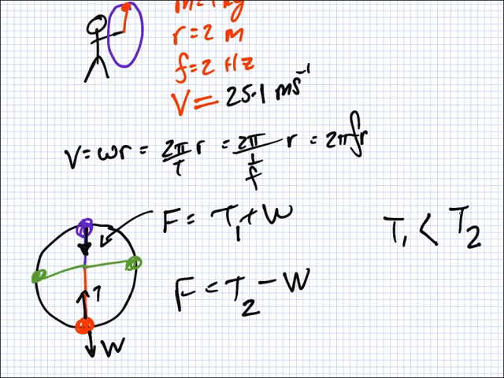What I want you to do now for me is calculate T1 and T2. Now I've seen this in the exam before, so I want T1 and T2. My tip, my advice is first get W and F, and then you're finished once you have W and F. W is easy, so really you need to try and find F. And F is easy enough to find. Don't forget you can use F equals MA.